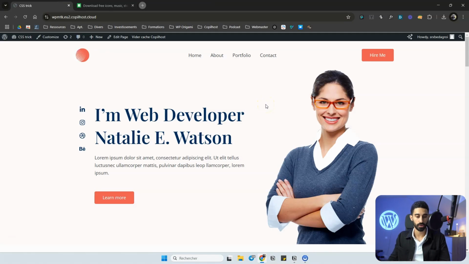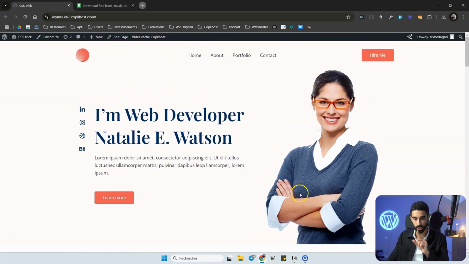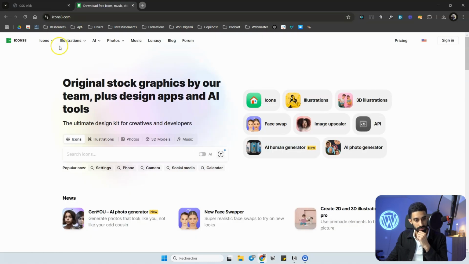So I am about to show you how to do this on this website. First, we're gonna use a custom cursor on the whole website, and then we can do this just on this image, and I will do a custom cursor, maybe a heart or something like that, just above this image, like this. So first you need to head on icons8.com. You just need to grab some PNG or SVG files somewhere as your icon.